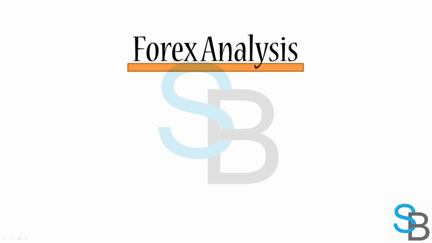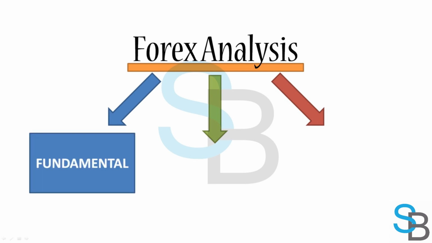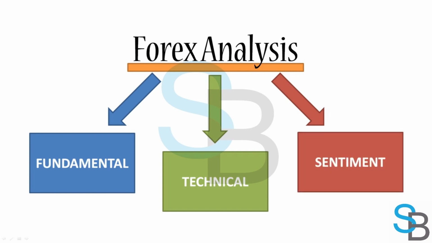In this section we will be looking at the types of analysis that you can perform on the Forex market. There are three distinct types: fundamental analysis, technical analysis, and sentiment analysis. The two main ones are fundamental and technical, and at the end of the day you'll be picking between one of these two. Sentiment analysis, as we'll discuss, is a supporting type of analysis.